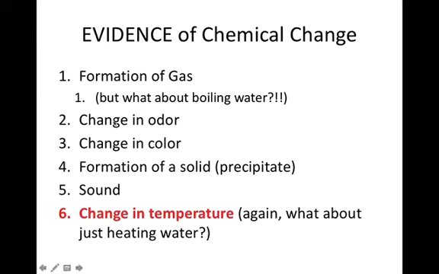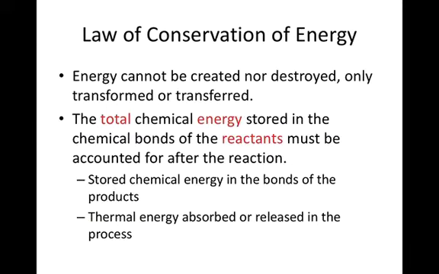Now you have to be careful here because, again, sometimes you'll just be heating something up and you get bubbles. That's not really evolution of a new gas. And a change in temperature is not always an indicator, because if you're just heating water, for example, or heating anything, you're just getting it hotter. It's still the same thing. Okay, so you have to be a little bit careful with those ones. We're going to focus on change in temperature because this is really going to be something we can measure to see what the energy changes are that are going on in chemical reactions.